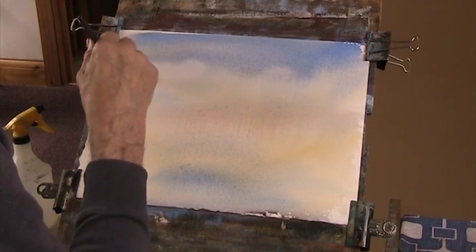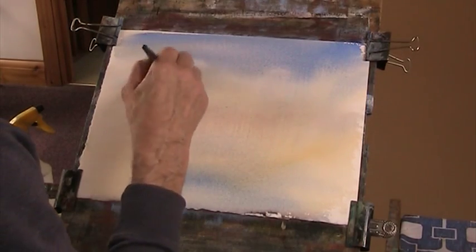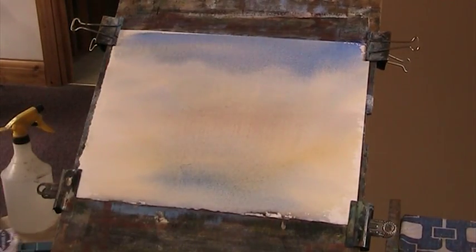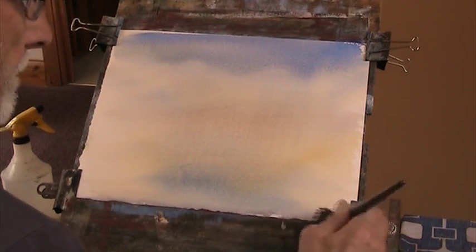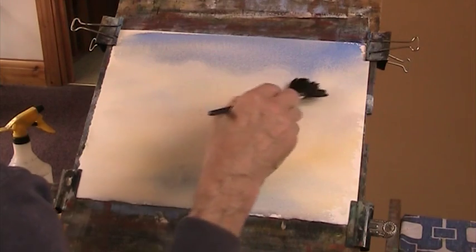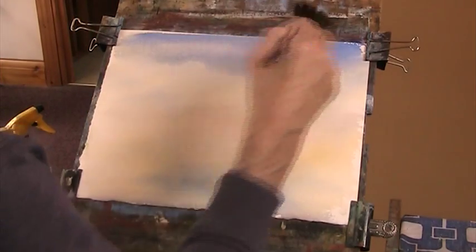I'm only doing this because I saw Charles Evans do it. A great demonstrator, Charles. Superb. It doesn't suck out the pigment like blotting with tissue paper. It tends to leave a hard edge, but anyway, let's just leave that to dry. But it looks okay because it blends in. There's still some paint left in it, so let's just put another bit up here. That's tending to dry out there anyway. Okay.